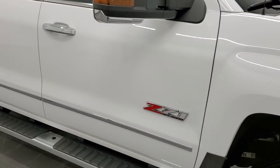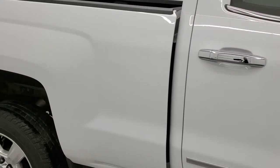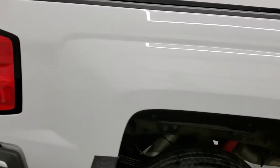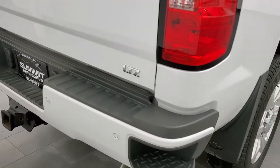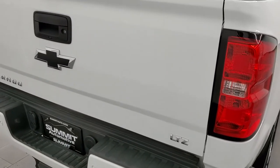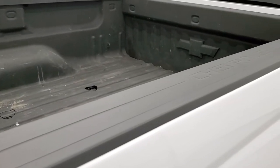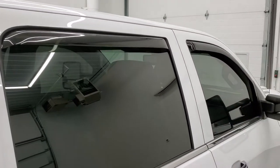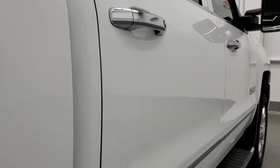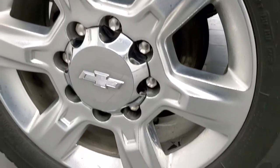As you go down this side of the truck, take note of how clean the body is, how reflective and mirror-like that paint is. We take these HD videos so if you are far away or even close by and just cannot make the trip down but you're still interested in purchasing the vehicle, you can see the truck, hear the truck, and have confidence in the vehicle before you even get here. So you can make a smart and informed buying decision from wherever you're at, and if this video helps you make that decision, let your salesman know that you saw the video, that it was helpful, and that Brett sent you.